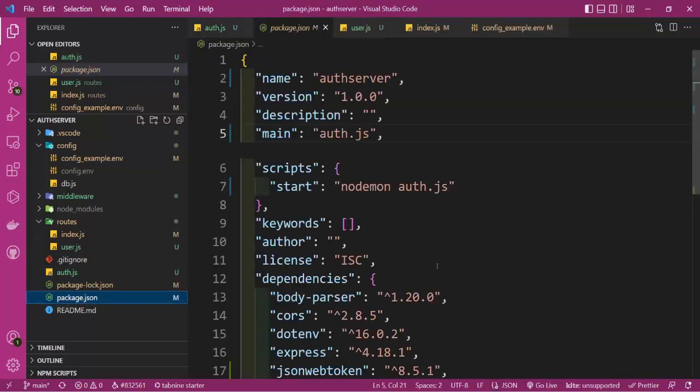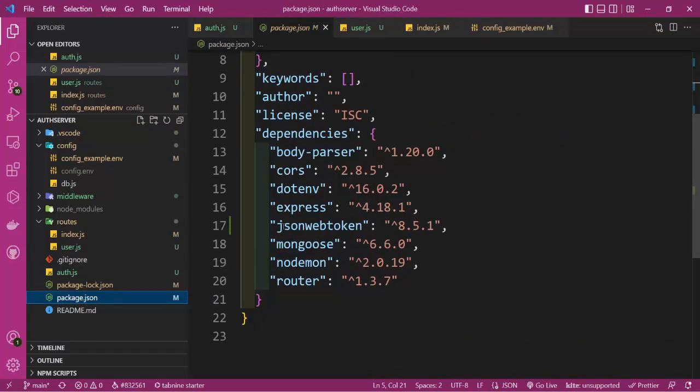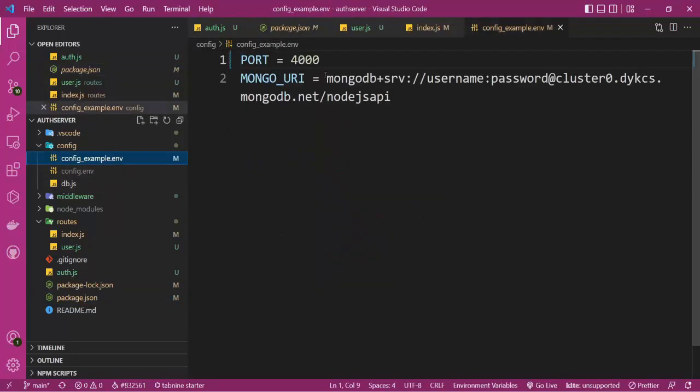So package.json has, the main thing is JSON Web Token here, and of course .env is installed. And how does the config example look like? It's configured for port 4000 and with all the MongoDB string architecture here. So you have to configure the string here.